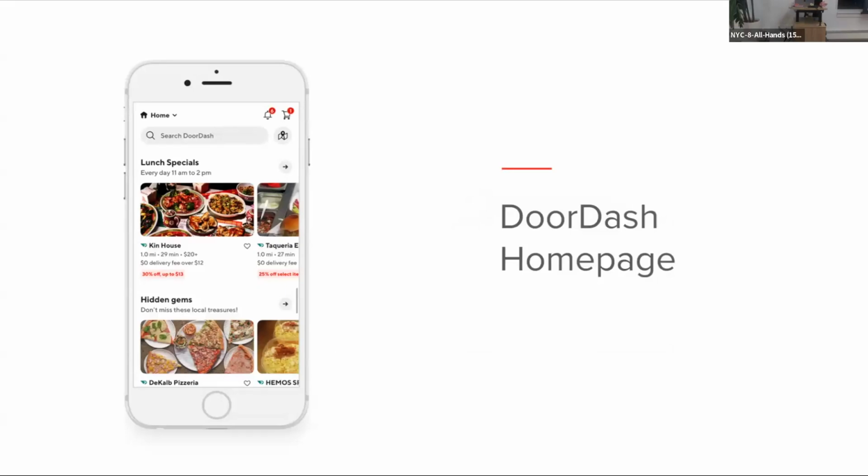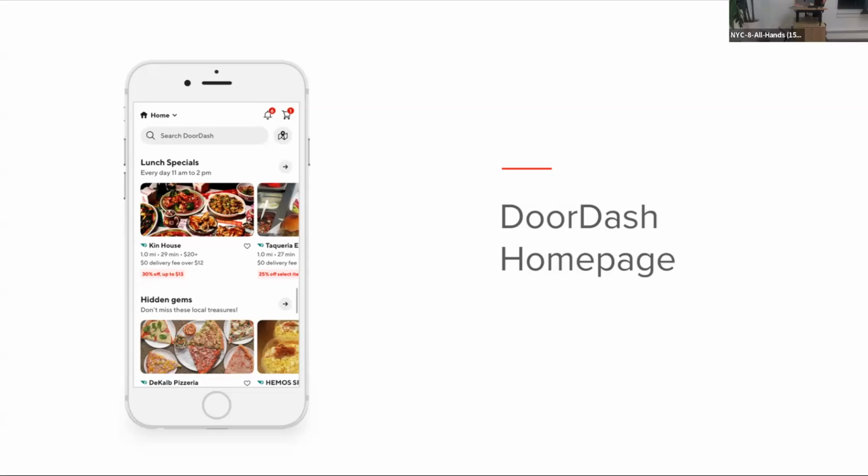This is the DoorDash homepage, which hopefully you're all familiar with. You can see it's pretty restaurant focused. We have carousels of stores, and a lot of our app looks pretty similar to this, where we have either a list of stores or carousels of stores. So a couple years ago, we created this server-driven UI framework, which we call Lego, which allowed us to iterate on these screens more quickly.